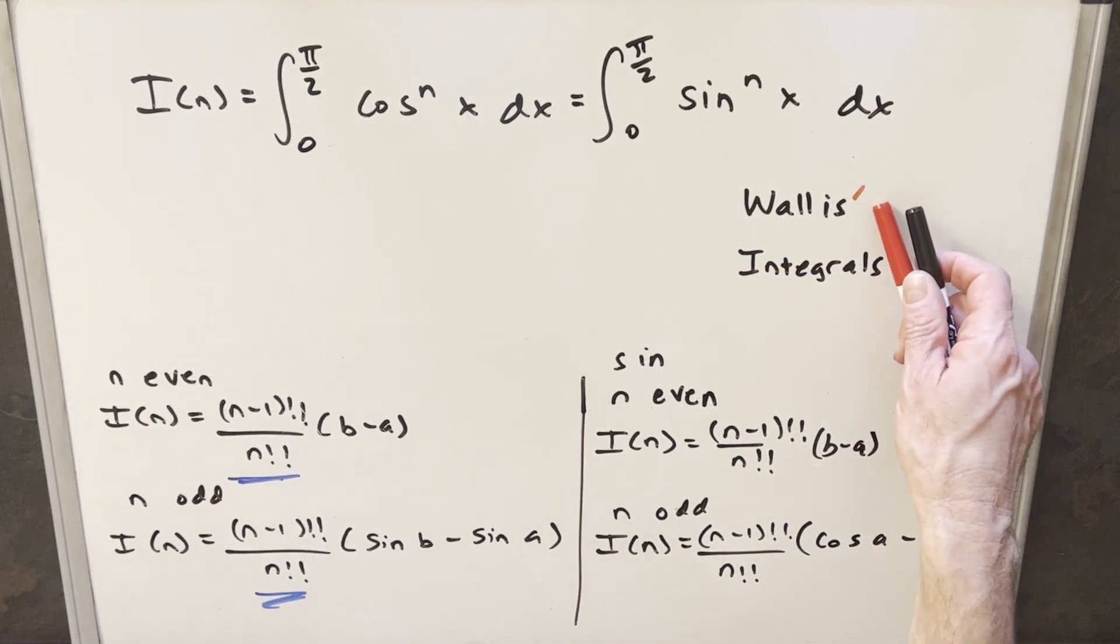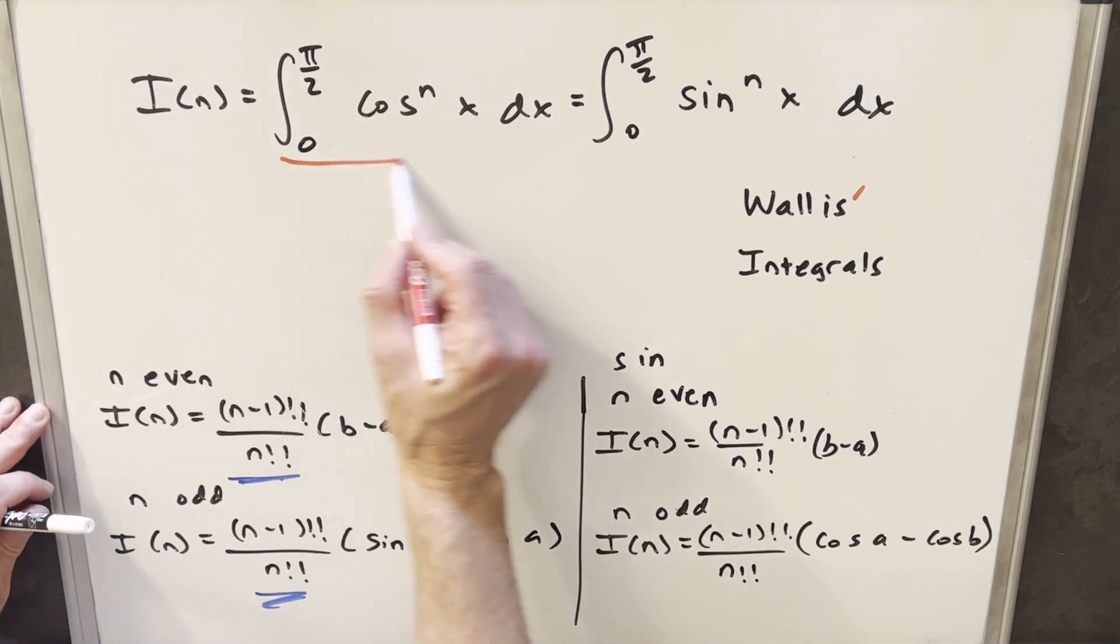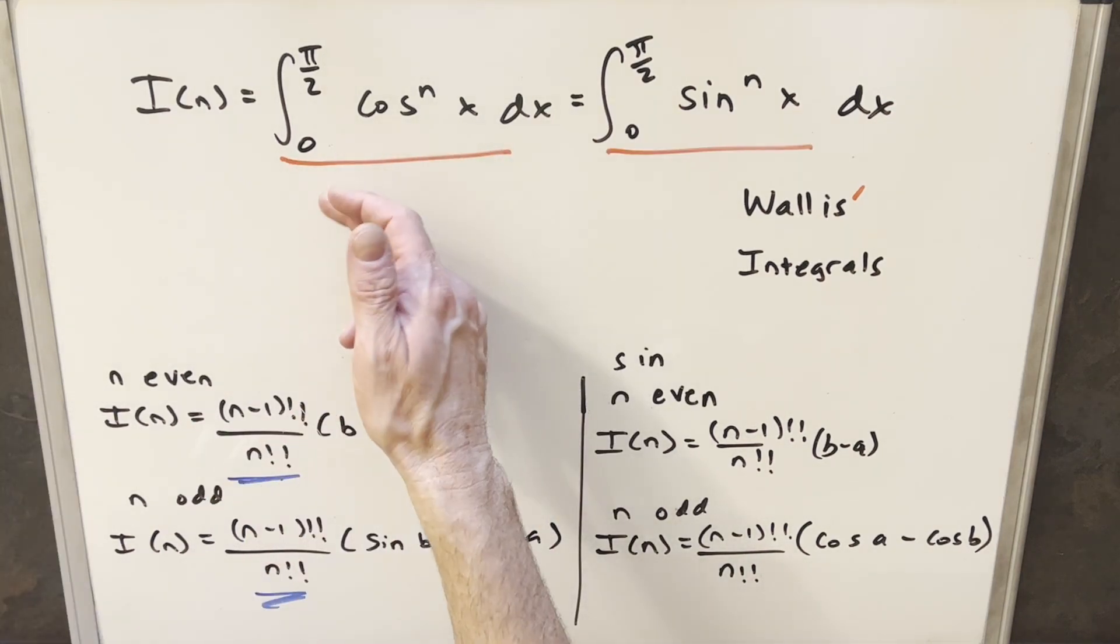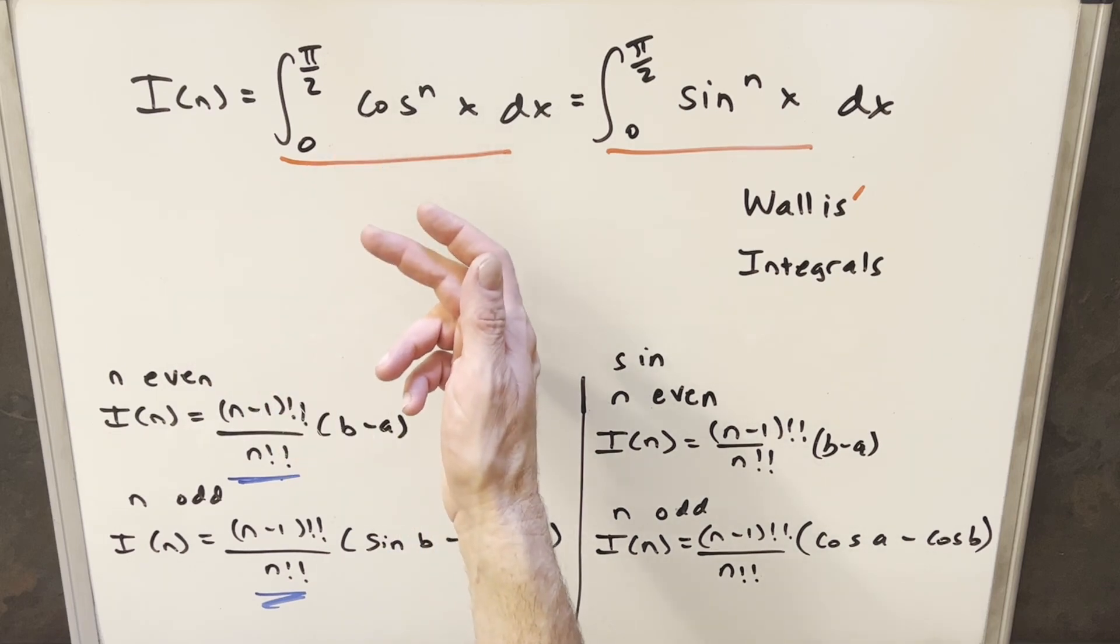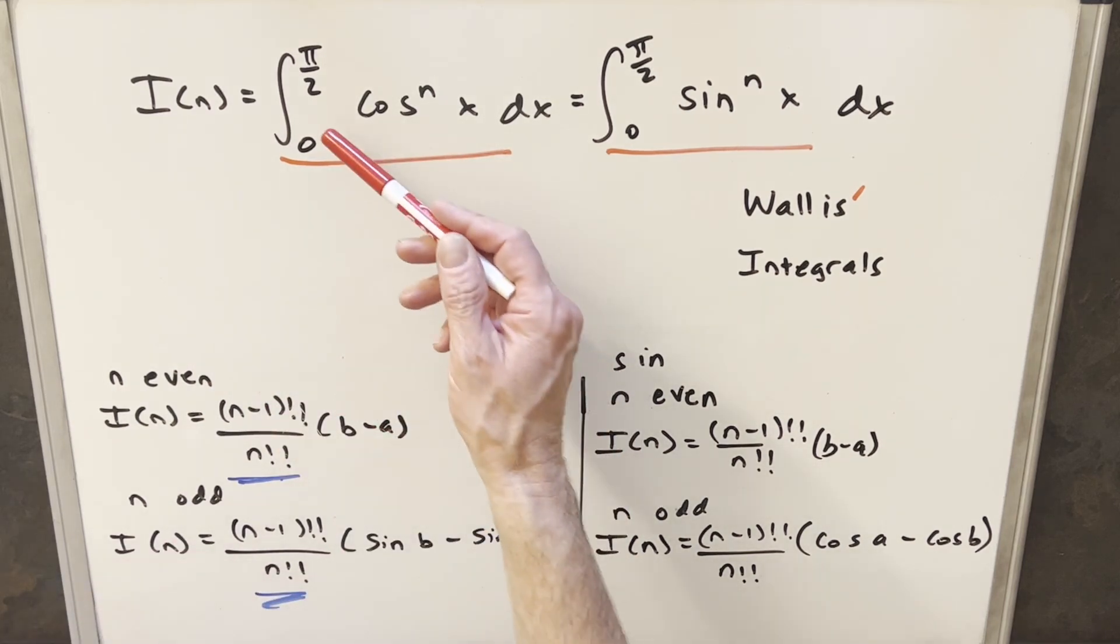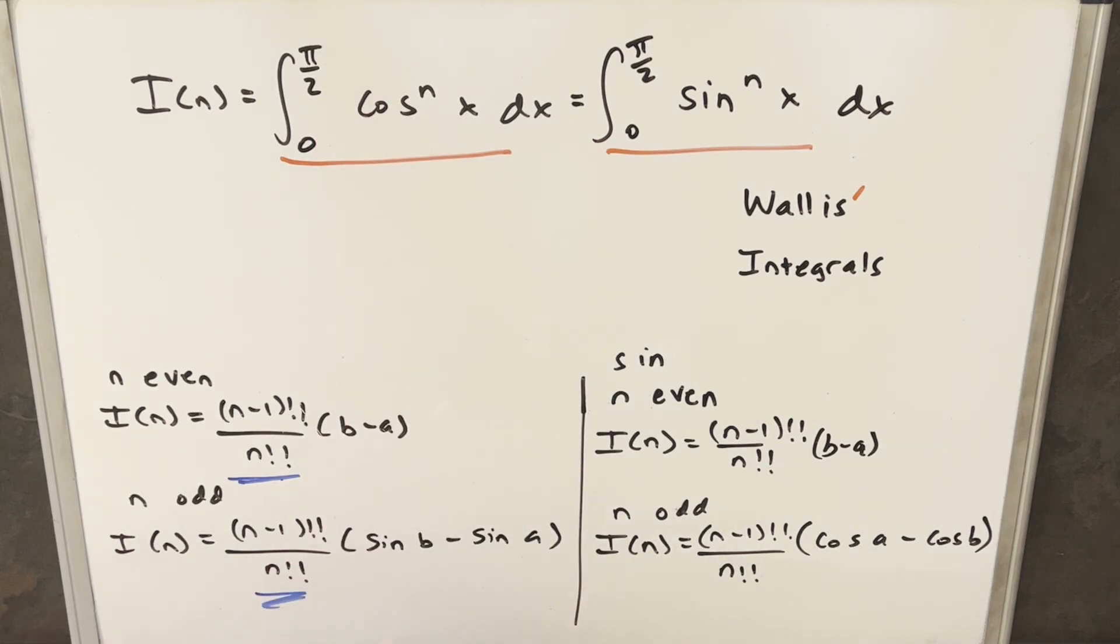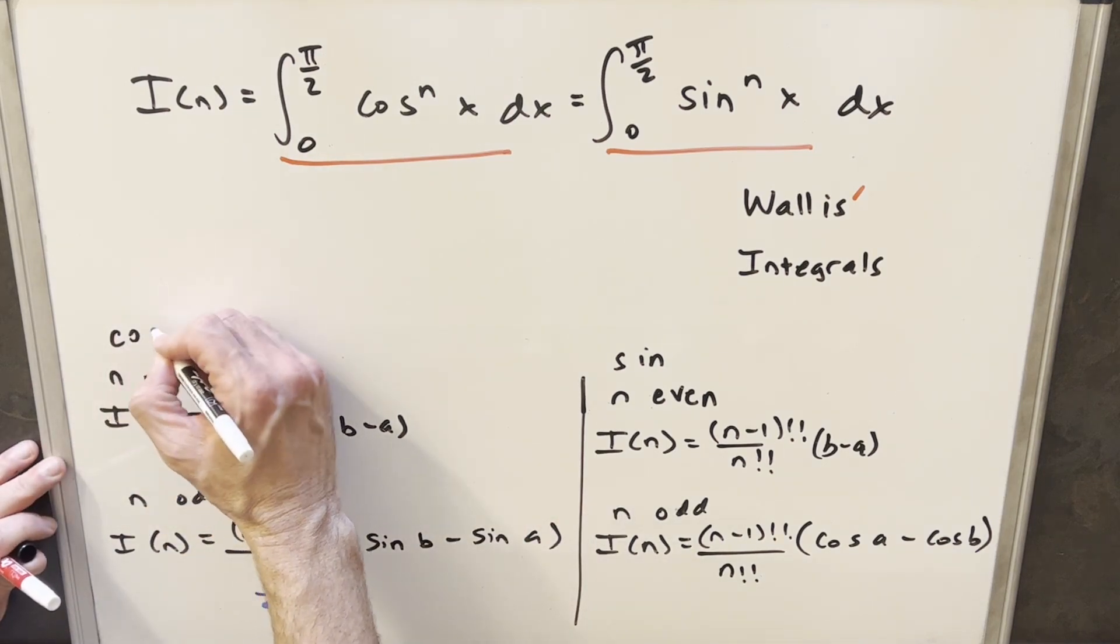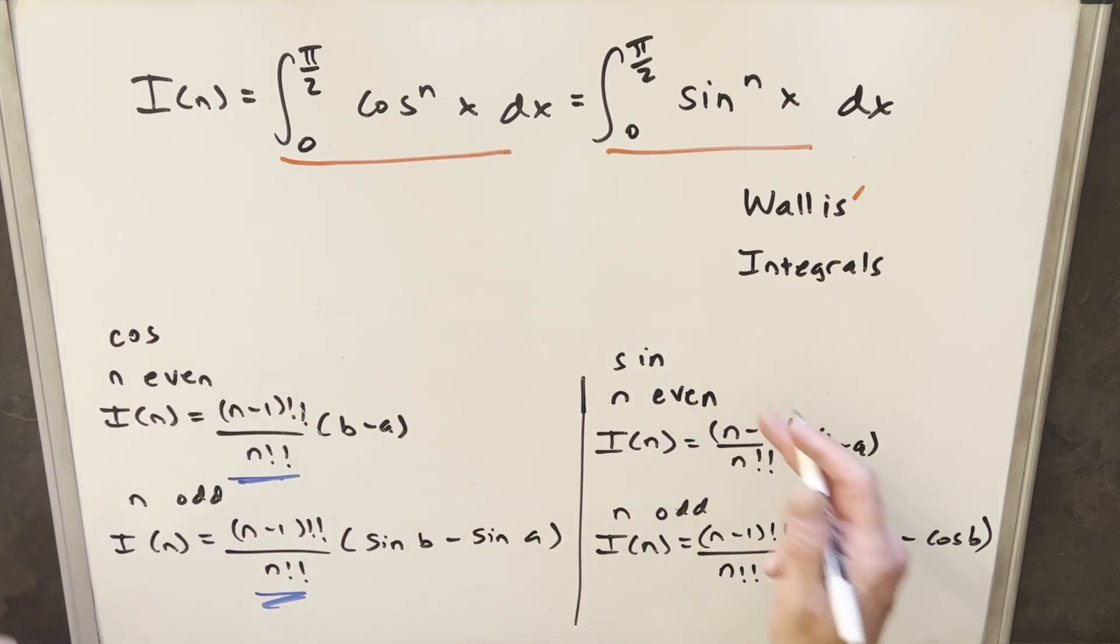One thing I always forget is there's supposed to be an apostrophe after the s, even though I like to call it the Wallace integral. But anyway, I've made some changes here to what we're looking for. So the biggest change in the previous video, we were just integrating from a generic a to b, which we defined to be every 90 degrees or every π over 2. And now we've fixed our bounds. We're integrating from 0 to π over 2. And the other thing we see is in the previous video, notice we had different formulas for sine and cosine. This over here on the left was our cosine formulas, and this here was for sine.